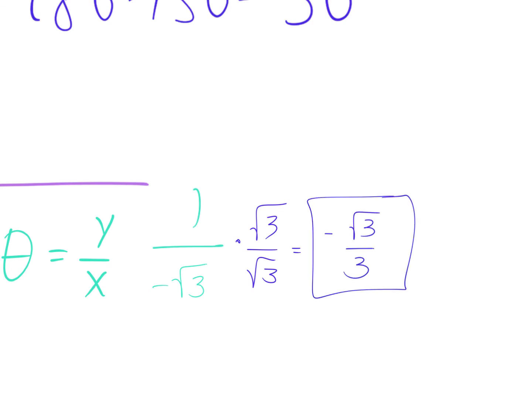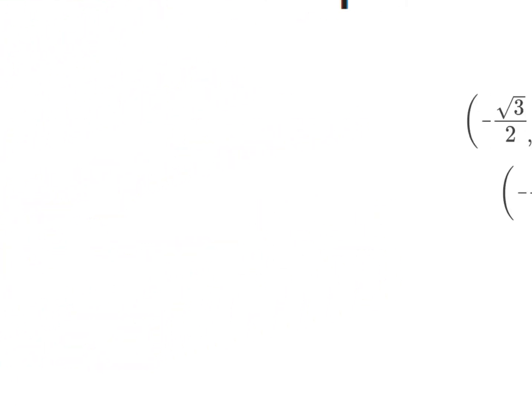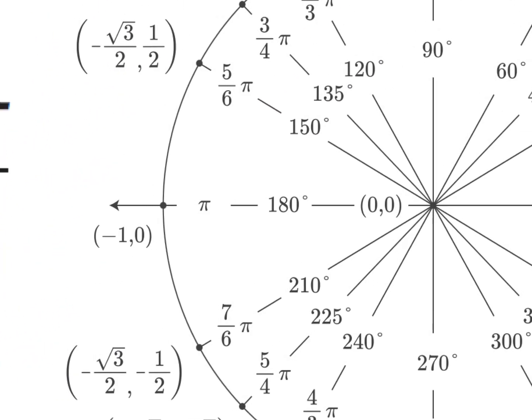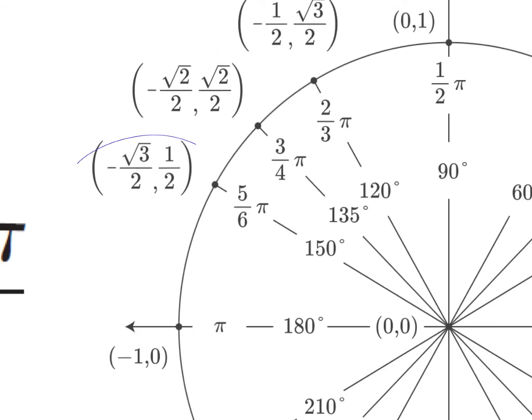Now, if you had your unit circle and you just went to the unit circle and said, okay, the tangent of 150, we'd come over here. Where's 150? Here's my ordered pair for 150, right? So tangent would be 1/2 times, and I would flip. This would become 2 over negative square root of 3. That would cancel. I'd have 1 over negative root 3. And then when you rationalize, what does that become? Negative square root of 3 over 3, which is what we just figured out.